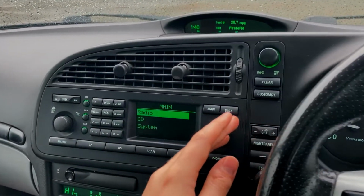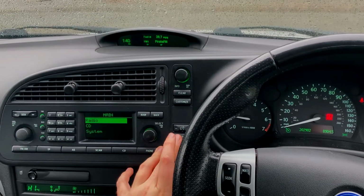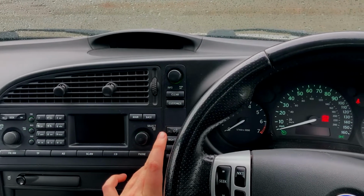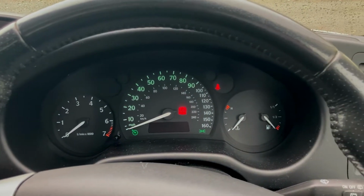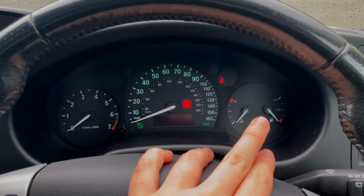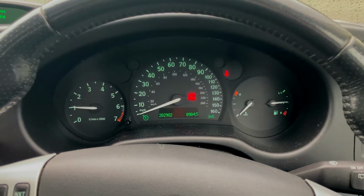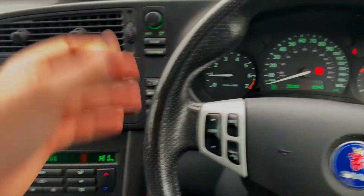Anyway, you've got this thing called night panel that Saab have in their cars, and what you can do is, when you're driving along at night and getting a bit dazzled by all these lights here, you can switch them all off. Anything that's not really needed, they take off. Obviously, you still have your speedo on, but one thing that I don't really understand is this. Why would you switch the petrol gauge off? Surely I need to know how much is in my tank as I'm driving along at night. So that's a bit strange, isn't it?